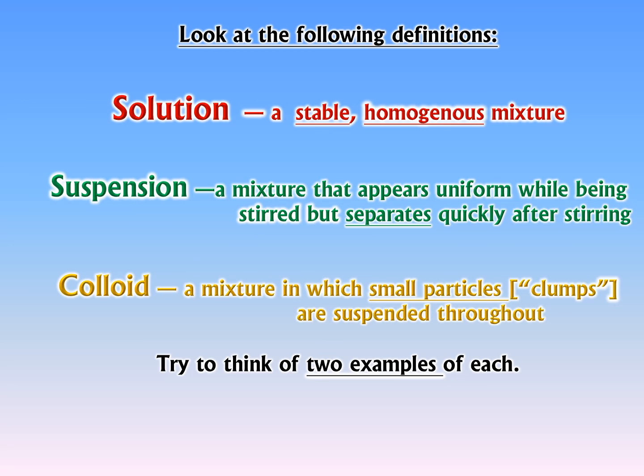The tricky thing is that you will also sometimes see a little scattering in a solution if it has any fine-grained particles mixed in. Let's say if your solution isn't perfect, if it has any sort of other materials mixed in with it that you weren't accounting for. So I will just say for a colloid, if you see a very obvious large amount of scattering, that gives it away. So try to think of 2 examples of each.